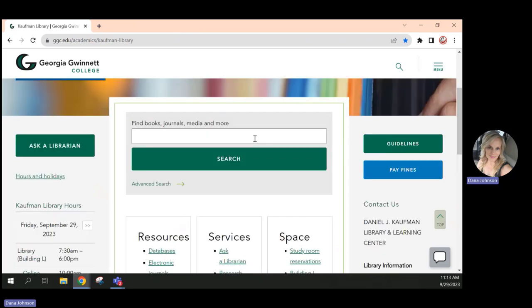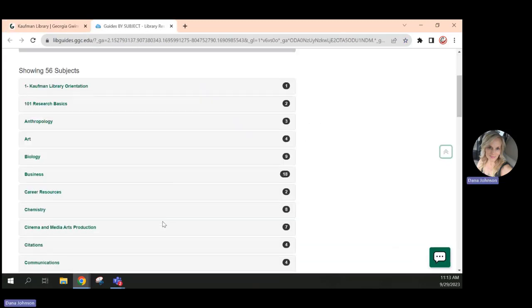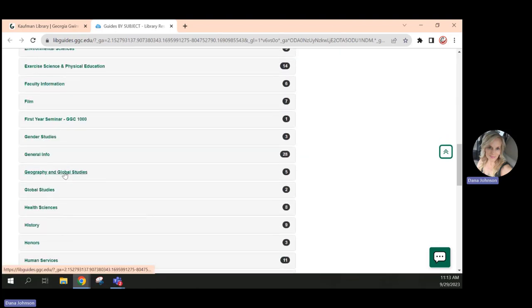Any quick questions about the library or the services before we jump to the research guide, guys? Anybody have a question? Okay, so let's go find that research guide. From the library homepage, under the resources column, the fourth link down says research guides, okay? Click here.